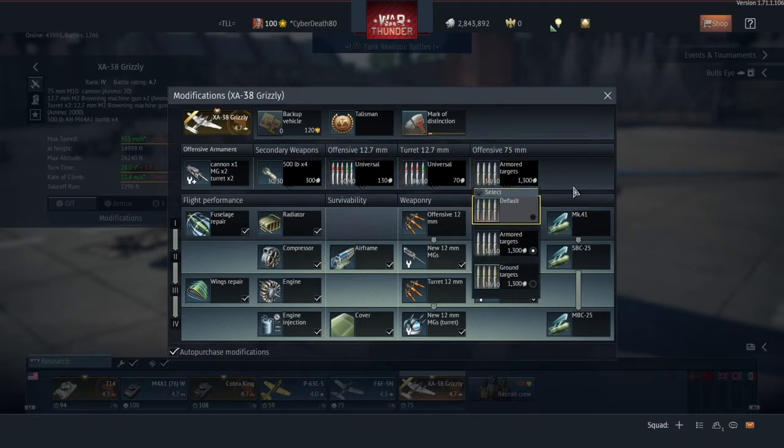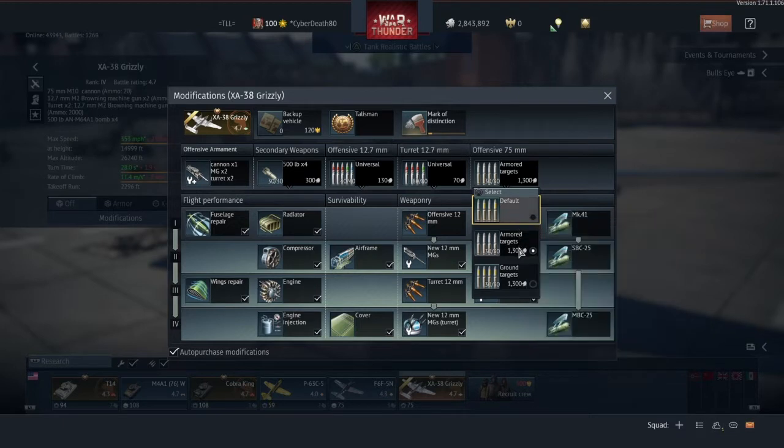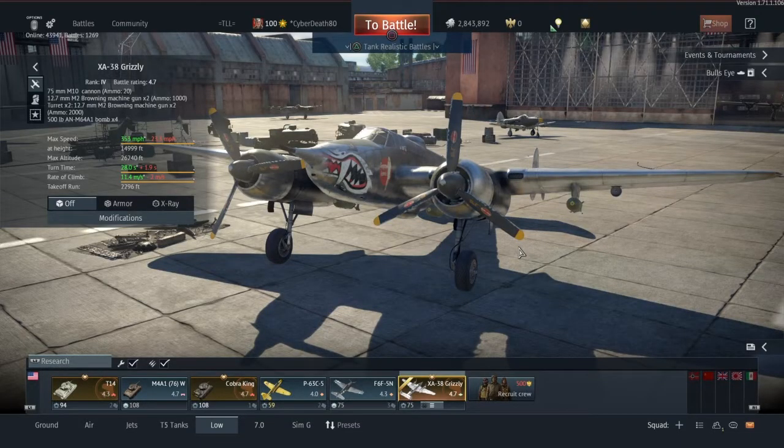For the ammunition for the 75mm, we have default shells, which are armor piercing, and high explosive incendiary tracer. I'll be trying them out, but the ones I'm going to be using mainly are just the armor piercing tracer shells for ground or armored targets, just to punch through, because this isn't the German Duck with the 75mm cannon. That one is much better with the default, because when you're using HVAP, it just tends to make lots of little holes in the tanks and nothing else.